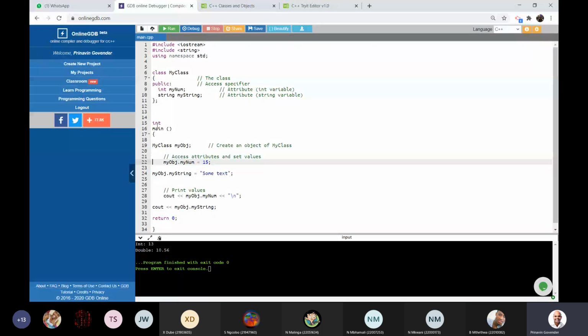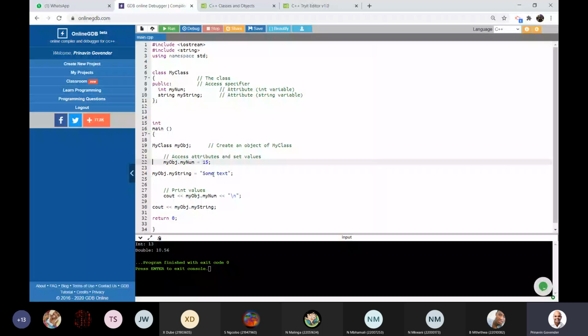We'll talk about methods. So here I have an object of my class, my object, and I'm accessing the attribute and I'm setting it to 15. So my object, my num, can you see it makes life a little bit easier? All this is in the background. I'm only calling up my class and I'm accessing it and I'm running it. So my object dot my string has some text in there. Let's put down my name is. So there we go.